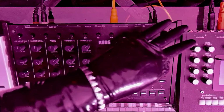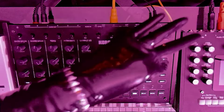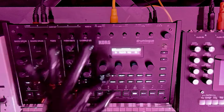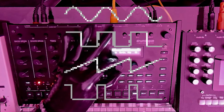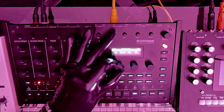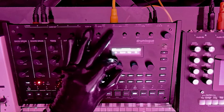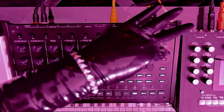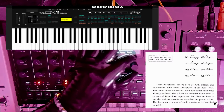Now, this is the most exciting thing for me, I feel. I had a lot of fun making some very basic 2-op patches in DEXED to show off this next feature, because you can choose different waveforms. It loads in with a sine wave to begin with and uses that for all the patches, brilliant, but you can load your own waveforms in. Oleg gave us some waveforms. He decided to give us some from, I think it's the Op 6, the DX11, you know, those weird double sines and stuff.